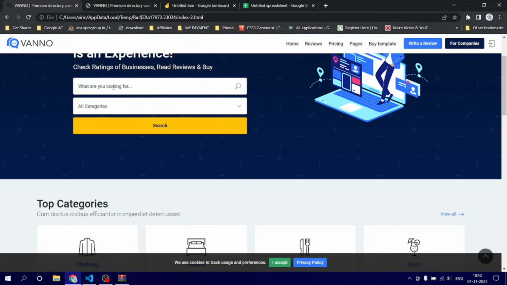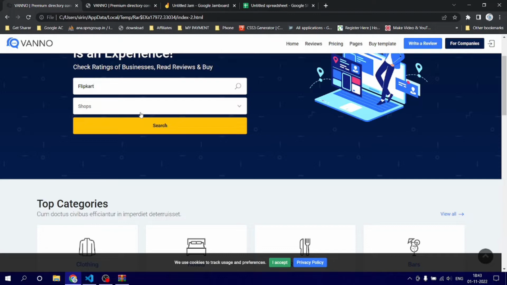As a user or as a viewer, if I type about Flipkart, and it's a category like shop category, and I search this, then as a viewer I am searching the reviews of Flipkart or Facebook, whatever. Facebook is a social portal; we can see the review also over there as per the design. Suppose I am giving an example. So whenever we type Flipkart over here, someone somewhere is already registered in this particular website or web portal with their company name. Flipkart is a company, and they are already registered here as a company owner.